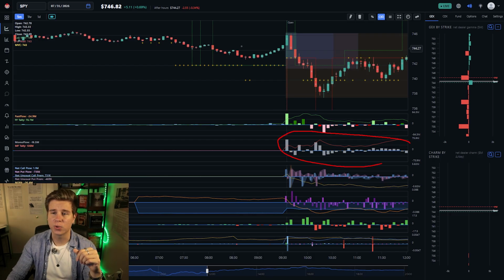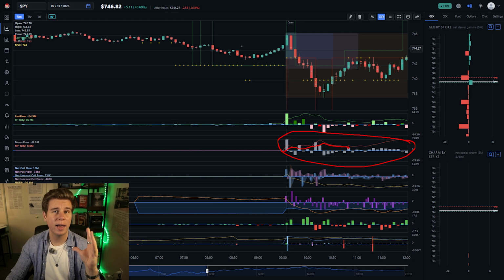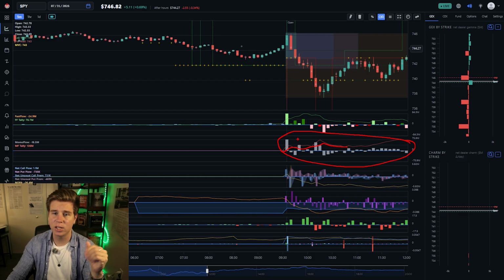Momo are these gray bars right here, and you can think of them basically as a proxy for dumb money. This includes both retail investors and also blocky orders from larger investors who can still be considered mostly dumb money. And this red line right here that you can see is just the aggregate Momo tally throughout the day. It just adds up all of the Momo bars, including the current bar, and gives you that line. So as you can see here, Momo is up, this is up, and then we start selling here, and this line starts coming down.